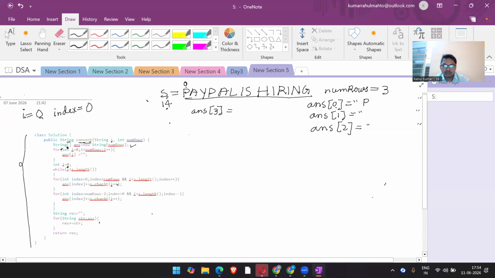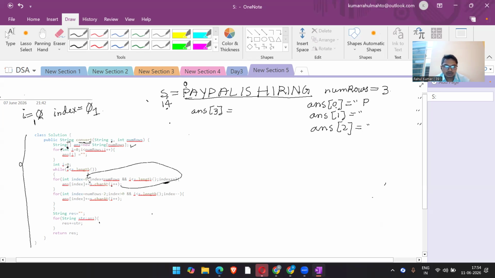Now it became i++, I mean it incremented by 1. So now the value of I is 1, right? Now it will go to the same for loop again. Sorry, the index value will also increment by 1. Initially the index value was 0, so it will increase by 1 and become 1.